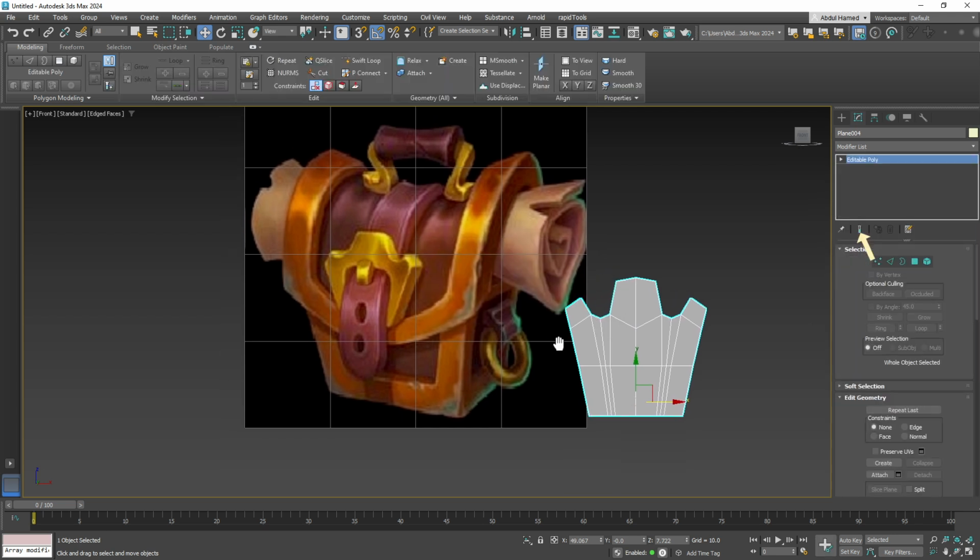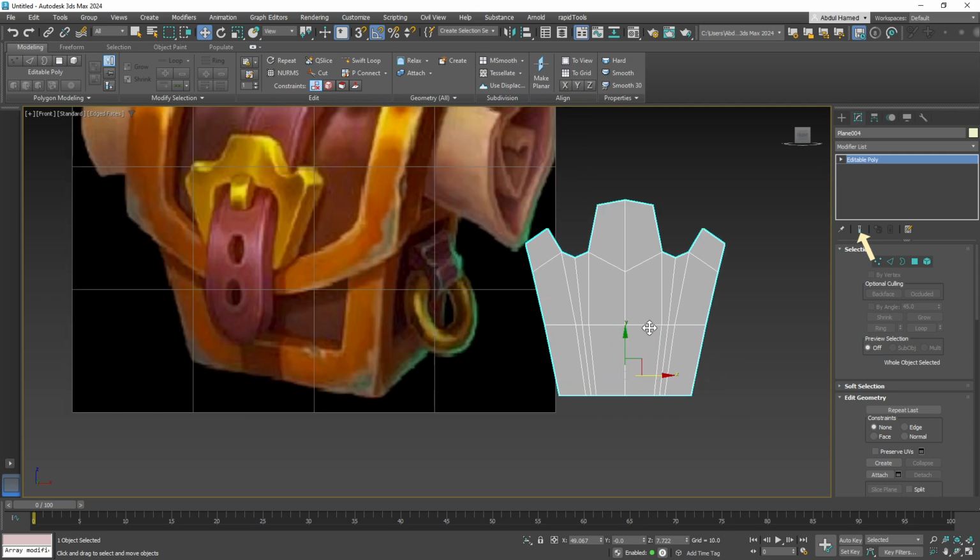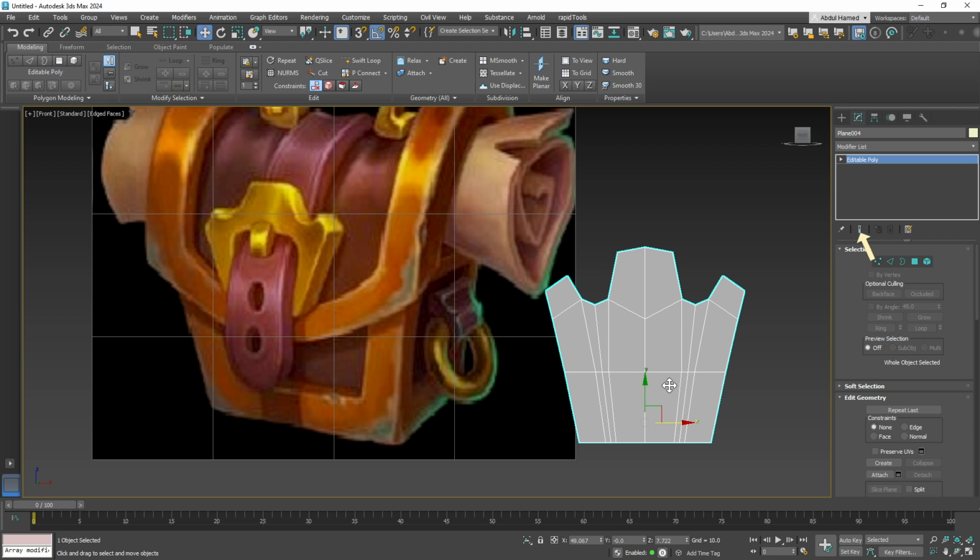Yes. And we want to make the hole in the middle. So we need a cube. So how do we make that cube? Let's add another edge here. Maybe another edge here.